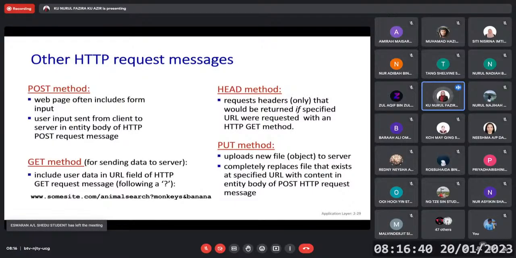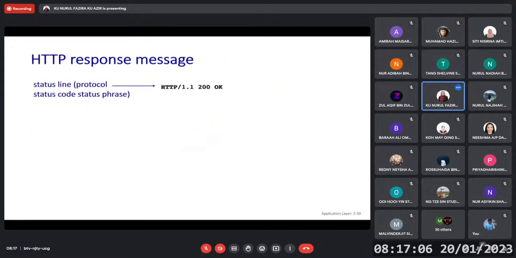So if you look carefully in here, these HTTP request messages are related to each other. If you want to request the HEAD first, you need to get the message from the GET first, and then if you want to PUT something, you have to have the request from the POST first. Okay, all right, so let me look into an example.